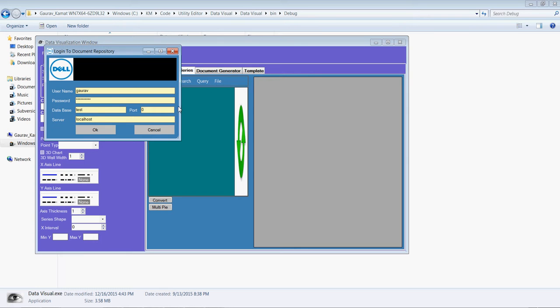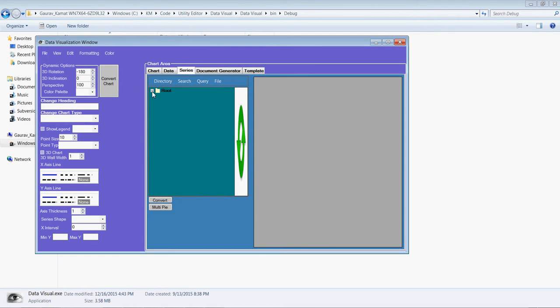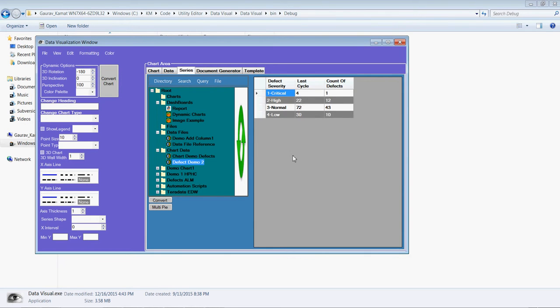So let's say this is a defect data from any sample test cycle. Let's say for the last cycle there were so many defects corresponding to severity, and in the current cycle this is the number.